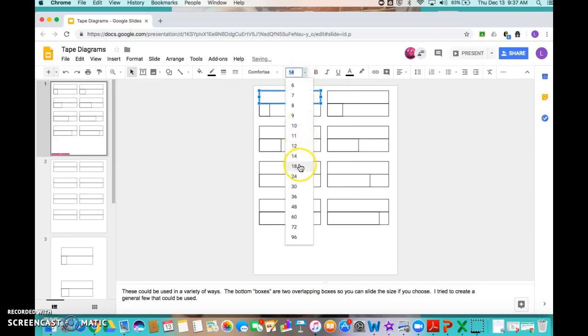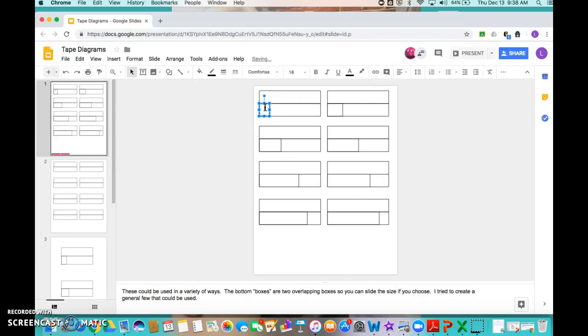And I see this one. So you could type 10 in the middle here and then leave the two parts blank. You can make that any variety of numbers that you want. One other option is, if you'd rather give them both of the parts and then they have to figure out the whole, you could type whatever numbers you want in these two boxes, and then they have to find the whole.